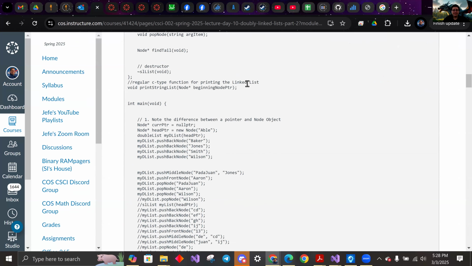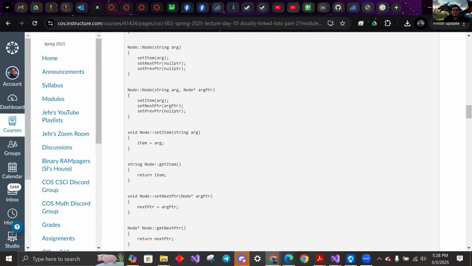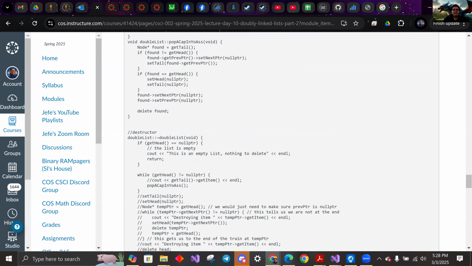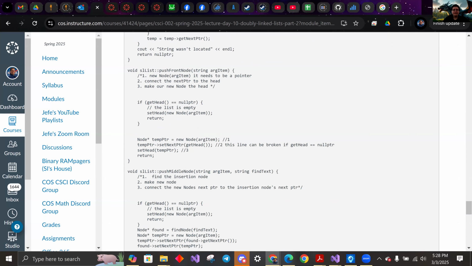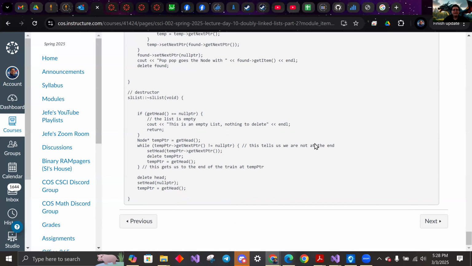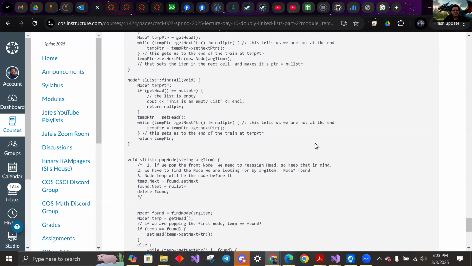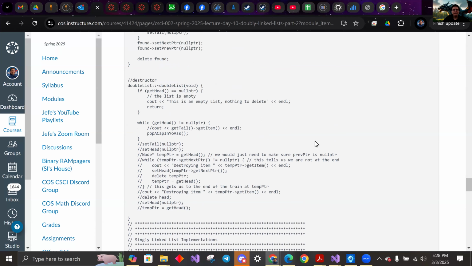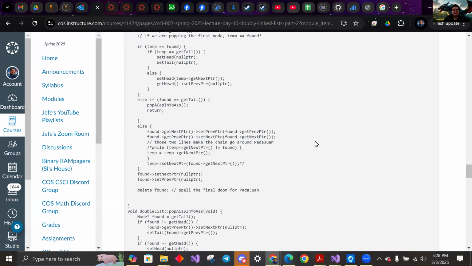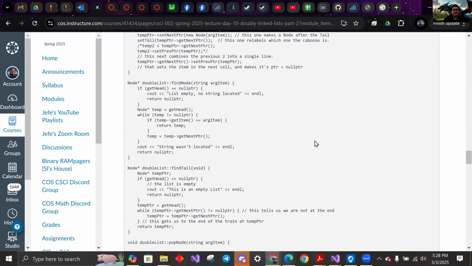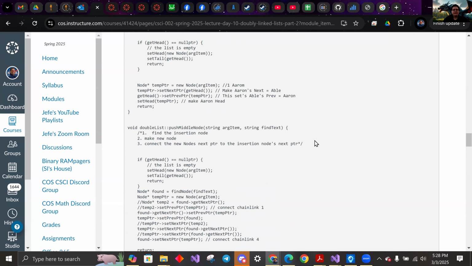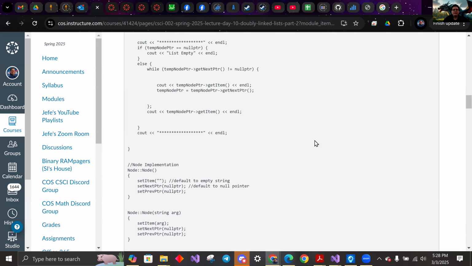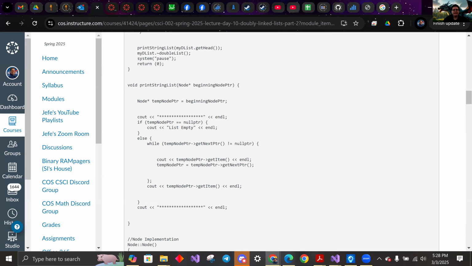Let's go find that print list. Is it after the singly linked list? Is that the bottom? Nope. Where is the print list? Must be before the node. There it is.